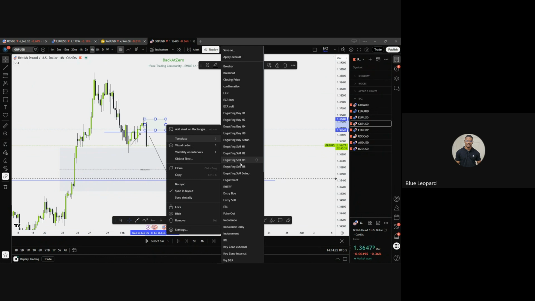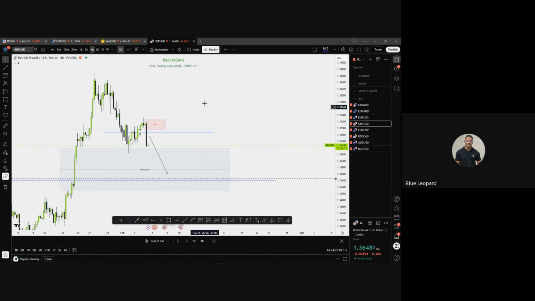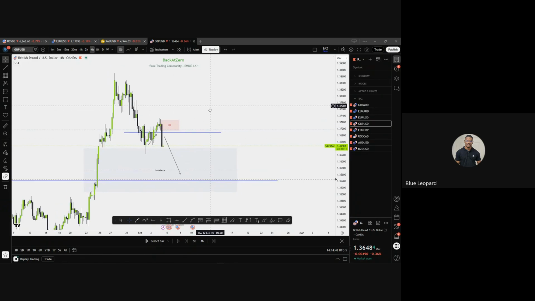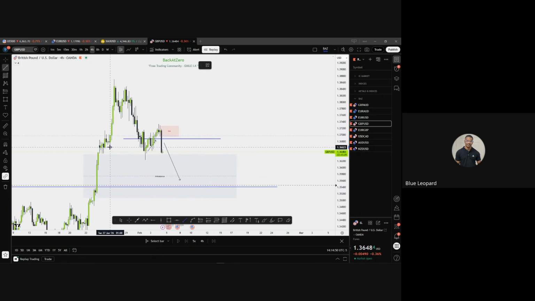You have to sell from this zone, because after rejecting here, this was a retracement inside of this range. We know that if we take from this range here to this, we just hit the 50%, okay? And if I pull it a little bit more, it's exactly on the line. So I know we just hit the equilibrium of this range. We are dropping lower. We already closed below this guy here.